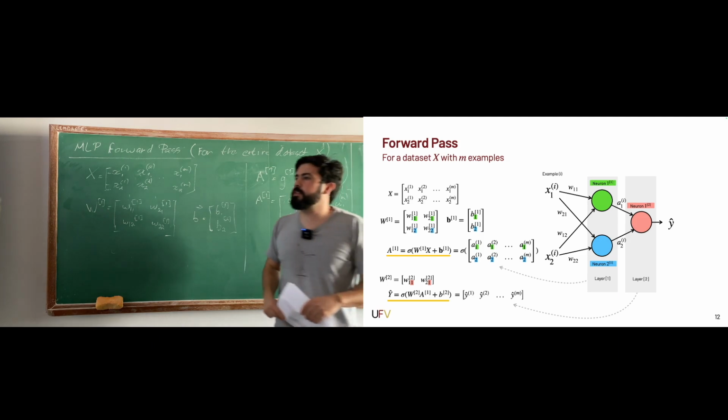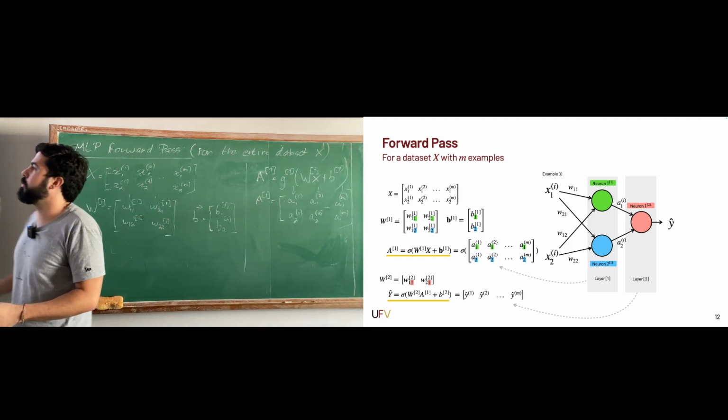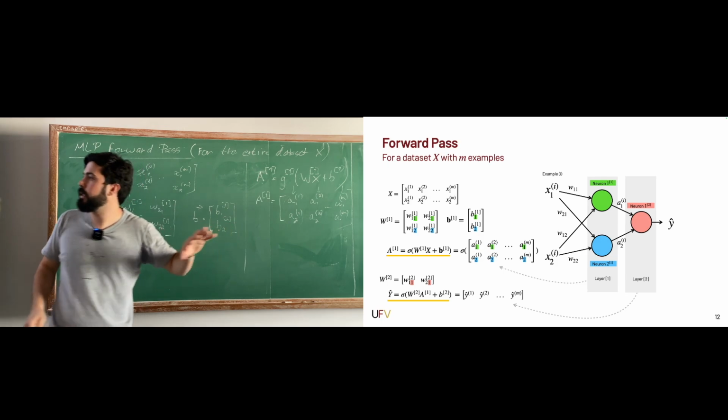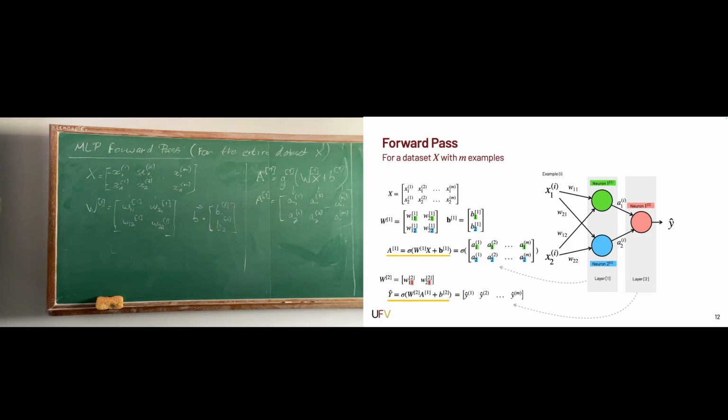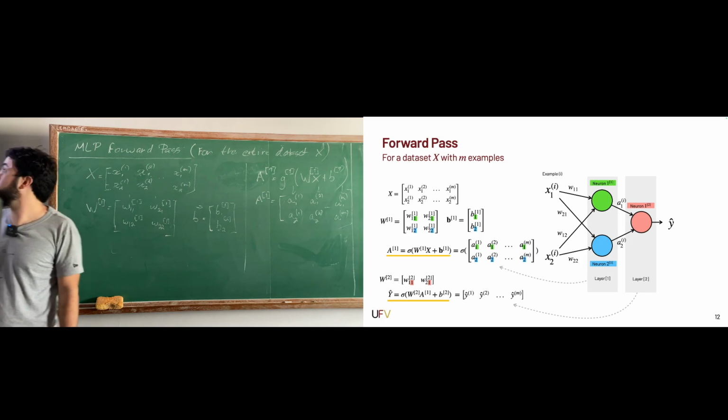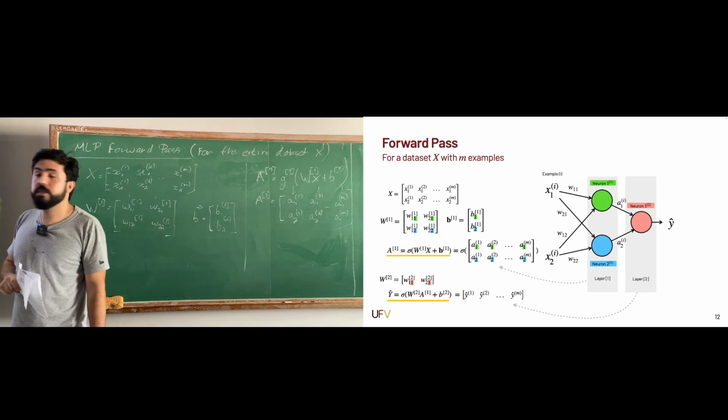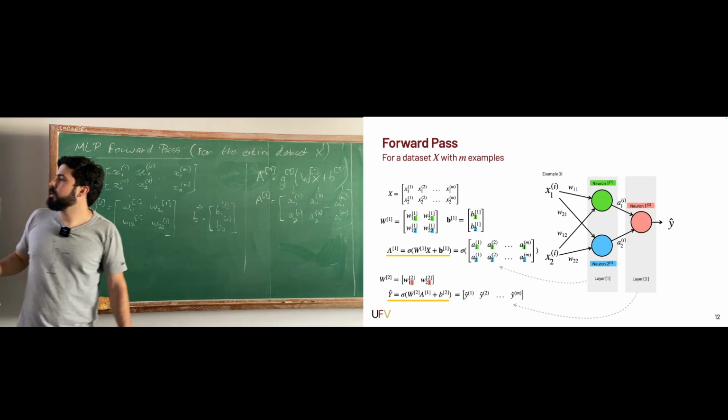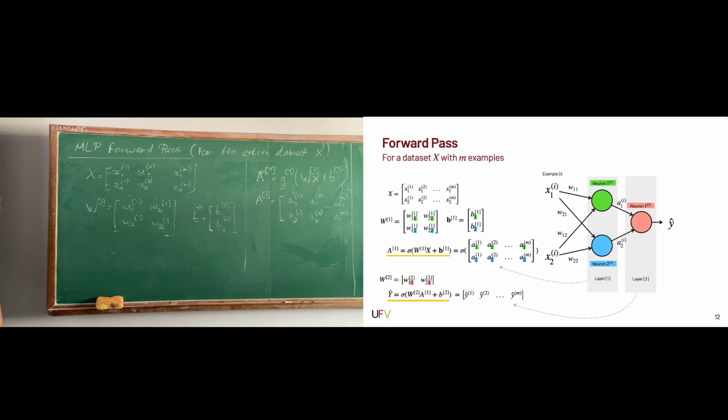So here is the computation we are doing on the board. And at the very final layer, I would have the same computation, but now with W2 and B2. Remember, B2 here is just a float because we have only one neuron. Remember, for the vector B, the number of rows is the number of neurons. The same for the weight matrix. Here I only have one neuron, so I have one row in my matrix. Same for B.